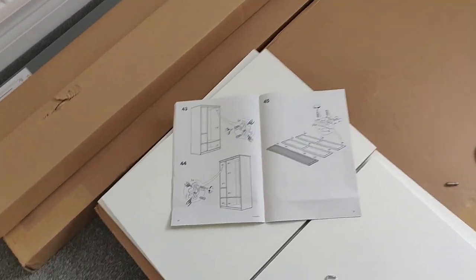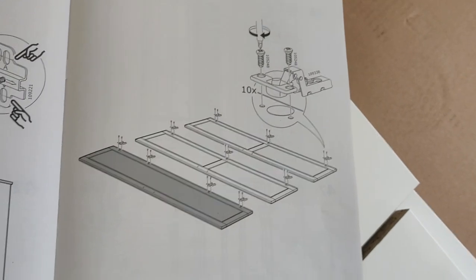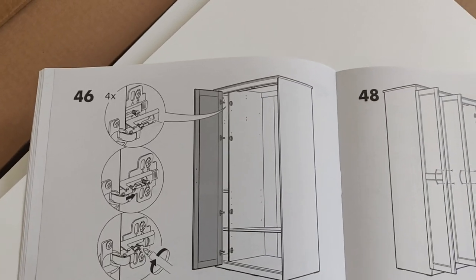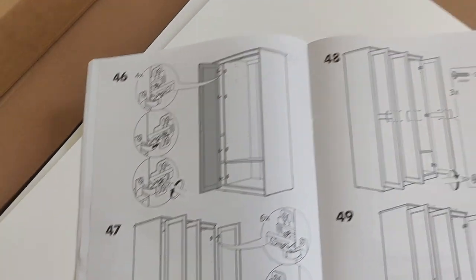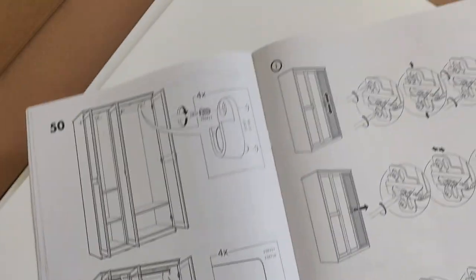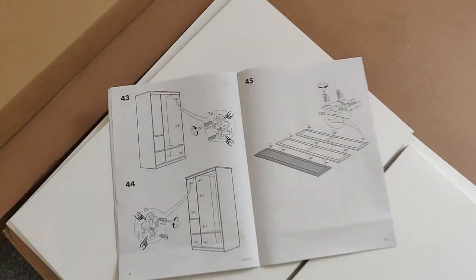So in here it's just telling me to put the internal fixings first, but I'm gonna do it the other way around. I'm gonna mount everything on the doors first, and then I'm gonna fit them into place on the actual thing. I might need the help of somebody, probably my neighbor. I don't know, I'll see. Hopefully not. And then I'll get it into place. Oh yeah. Next thing, put the doors in.